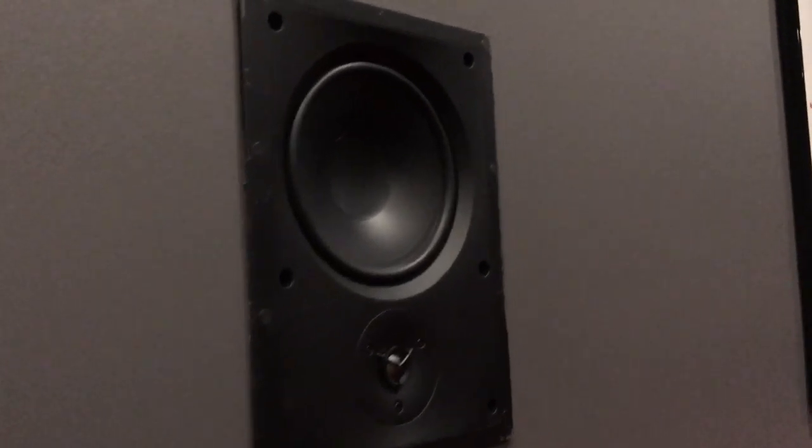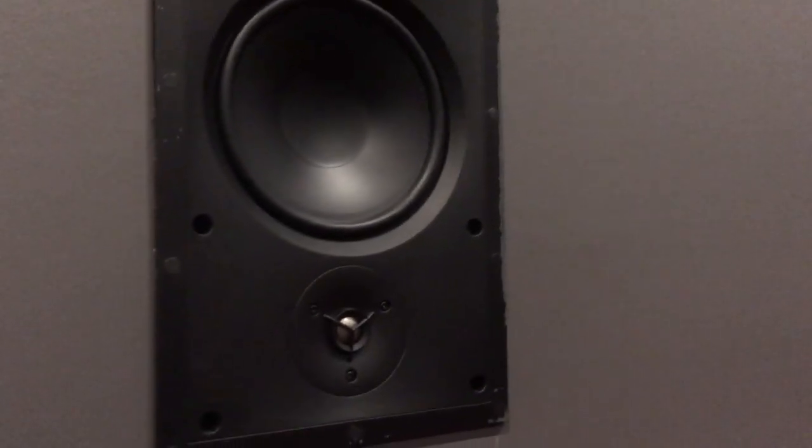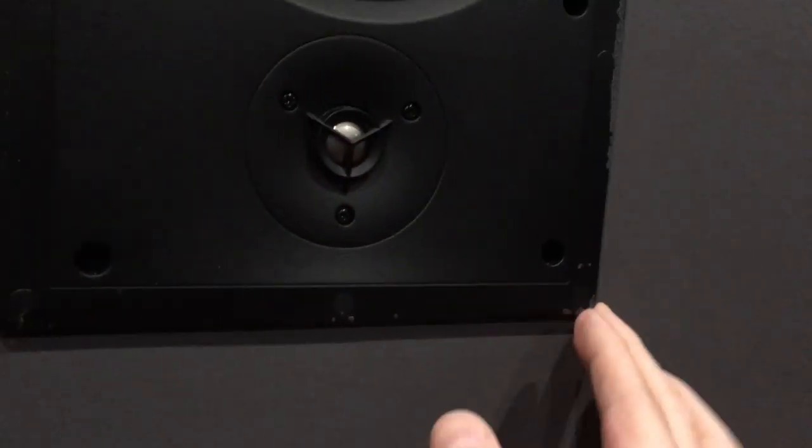Everything is Martin Logan. Let me try to show you the ceiling speaker. The speakers are tilted just a little bit — we tilted them so they point in the direction of the chairs. The rear speakers are tilted the most, pointed toward the seating area to ensure the right sound coverage.